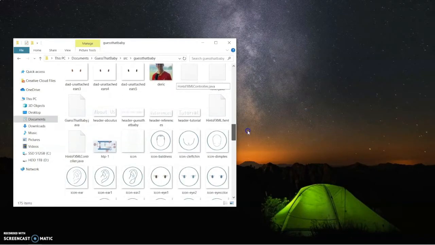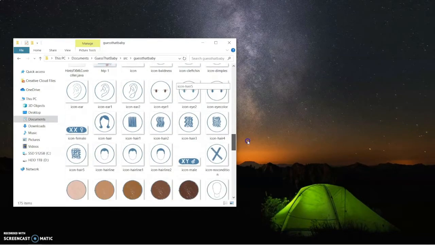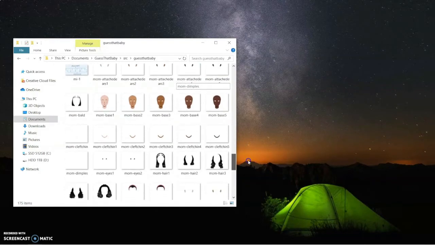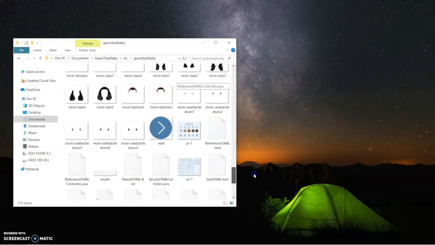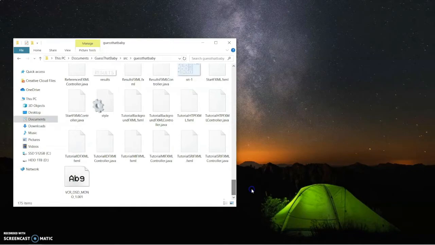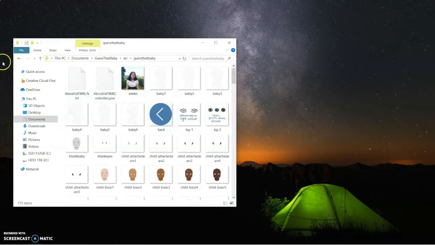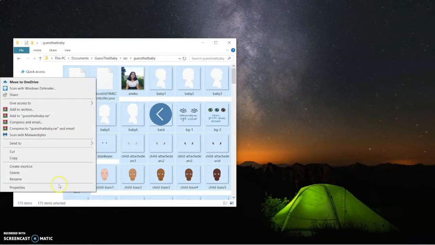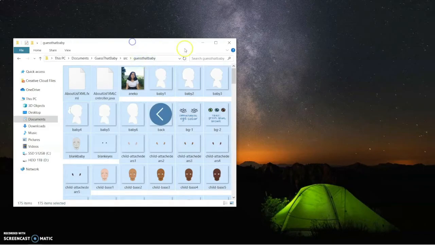We can also see here all the illustrations for the icons used for every button and all the charts used for guide. And then the mom's traits and characteristics and more illustrations, and here are all the files that were needed for coding. In total, there were 175 files needed to make this game happen. 150 of those were illustrations hand-drawn by Aneko.